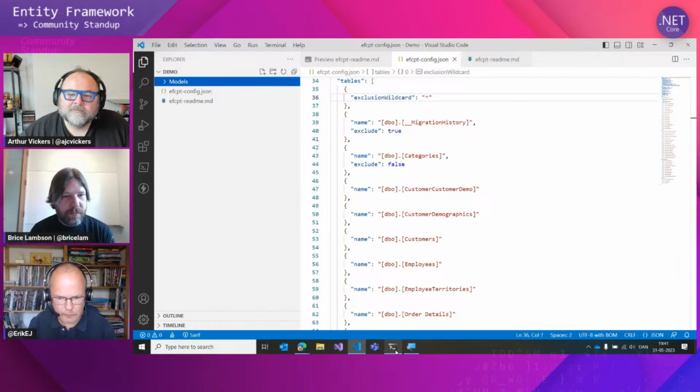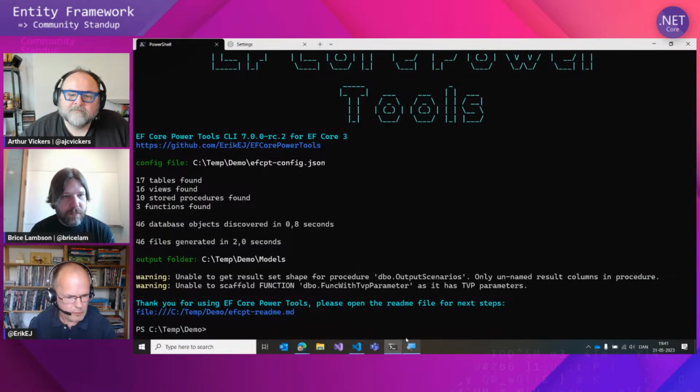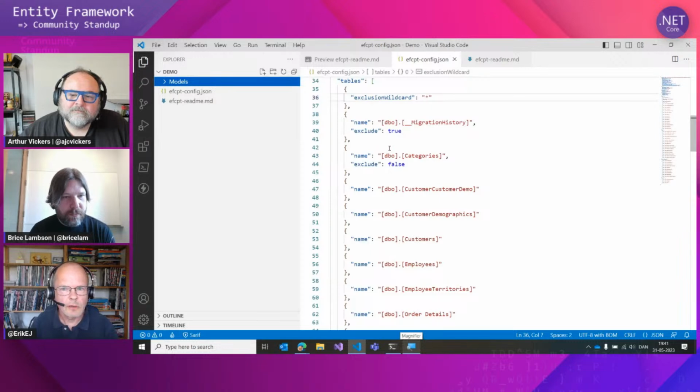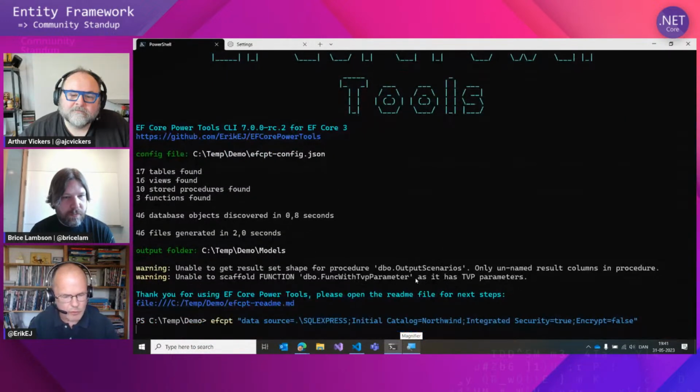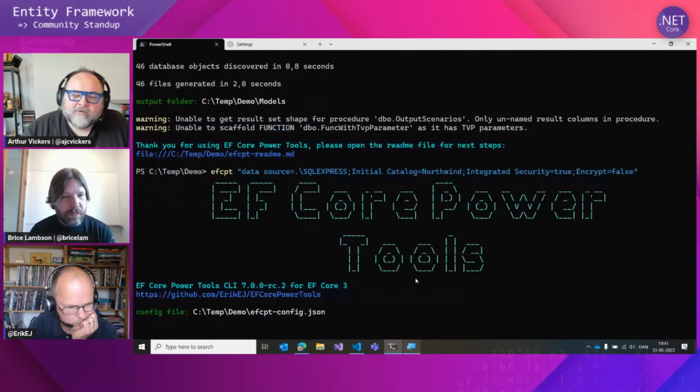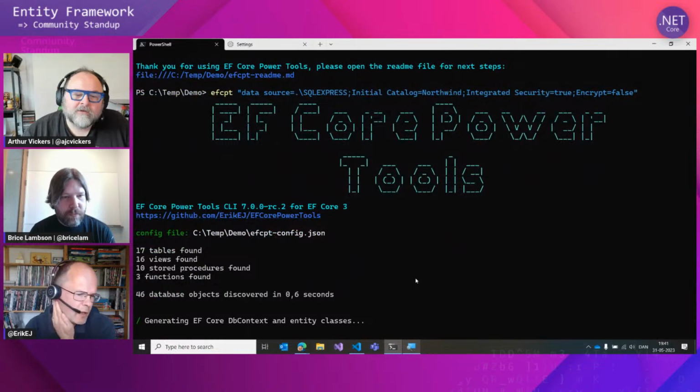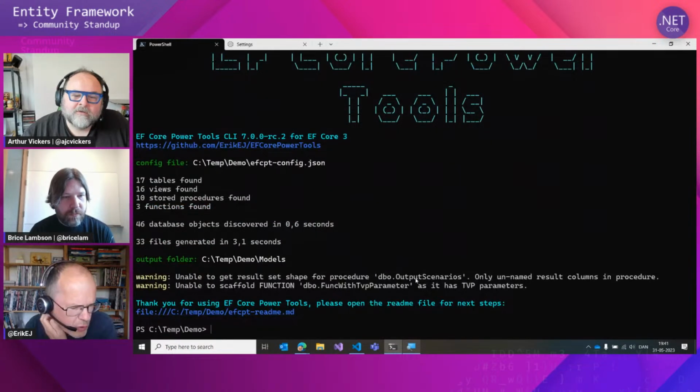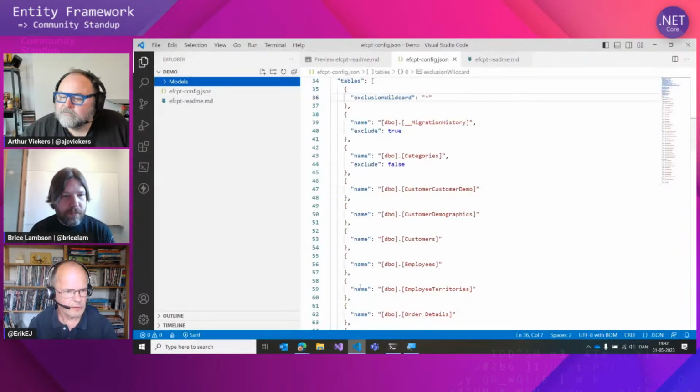Classes are now being generated. Did I save this? I did. Let's run the tool again. What happens if they have foreign keys pointing from the ones you've included to the ones you've excluded? Nothing will happen because they will just be excluded from the list of tables taken into consideration by the scaffolding. Okay, so you'll still get a column for the foreign key, it just won't be configured. It just gets something ID that won't point to anything. Yes, exactly. Makes sense.